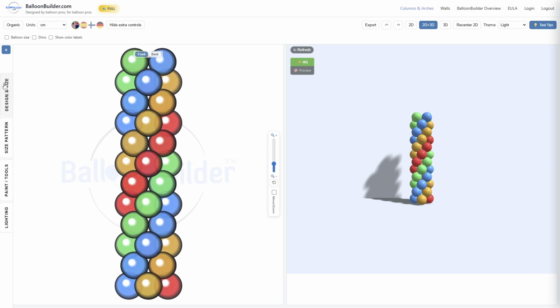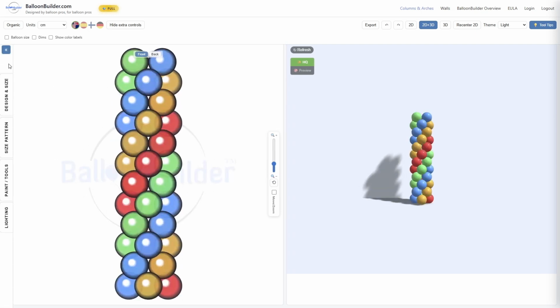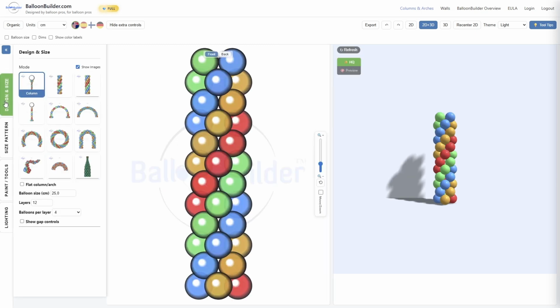So on mobile you can hide the menus if you don't need them, then just click back so you get them back. And over here, we can choose the design: columns, link column designs, and then arches, different sizes for arches, and then straight-sided arch.